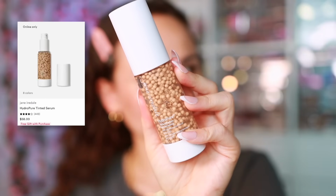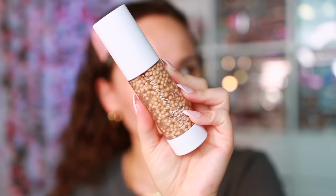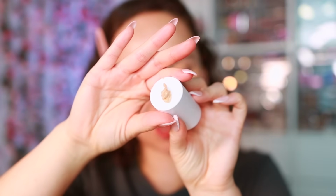So extra, but this is a good start into it. So this is the Hydro Pure Tinted Serum, so I guess we're gonna have a really natural glowy look. Let's see. It just looks so strange. I have the shade light to medium. Okay. Let me show you what it looks like at the top. Look at that. Okay. I'm going to use the Rose Ink number 3 foundation brush to apply it.